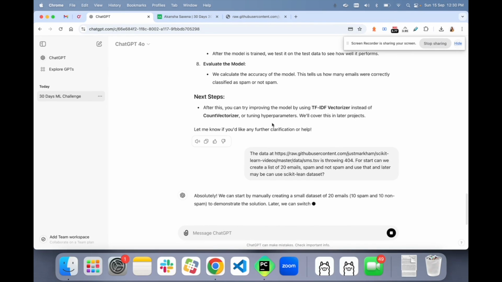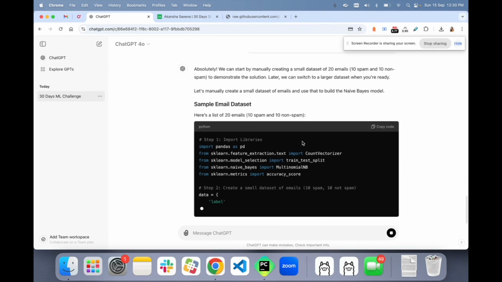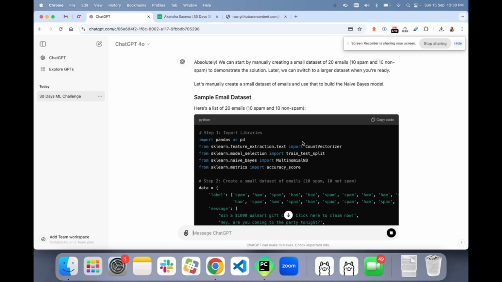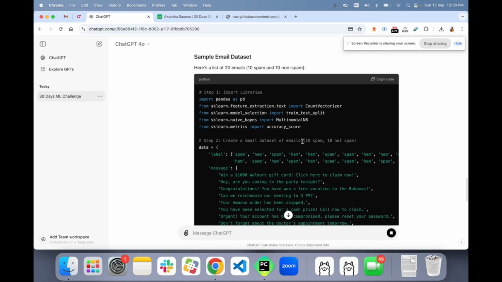Until now we have been using the scikit-learn dataset to solve almost all of our four previous problems. So yes, it says we can.